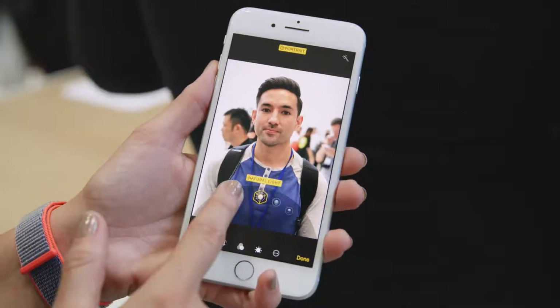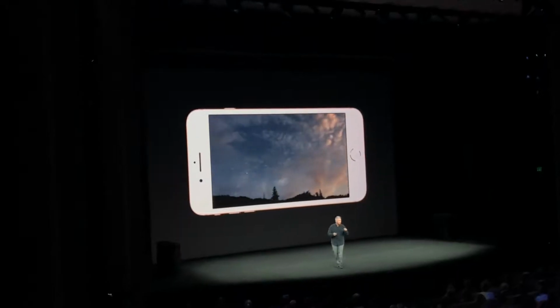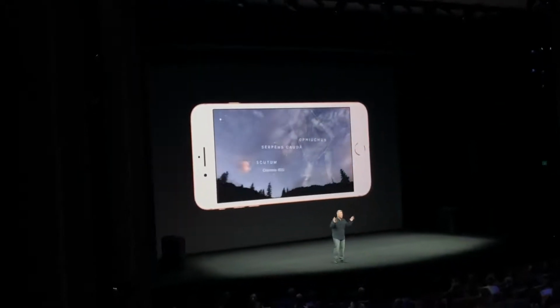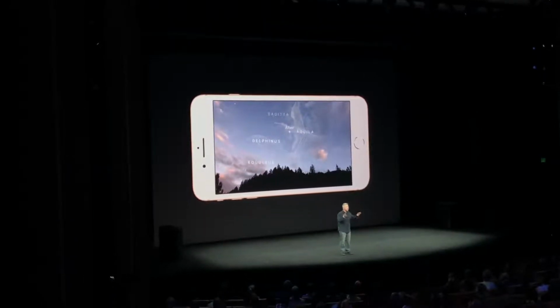From there, with the power of both the cameras and the actual power inside these iPhones, the big thing this year and the focal point was augmented reality. Got a little bit of a chance to check things out. It's a little bit crazy. I've never been a huge fan of VR, but I can really see myself digging in, having fun with augmented reality. And both the iPhone 8, 8 Plus, and the iPhone 10 seem to pull it off really well because they're all using that A11 chip.